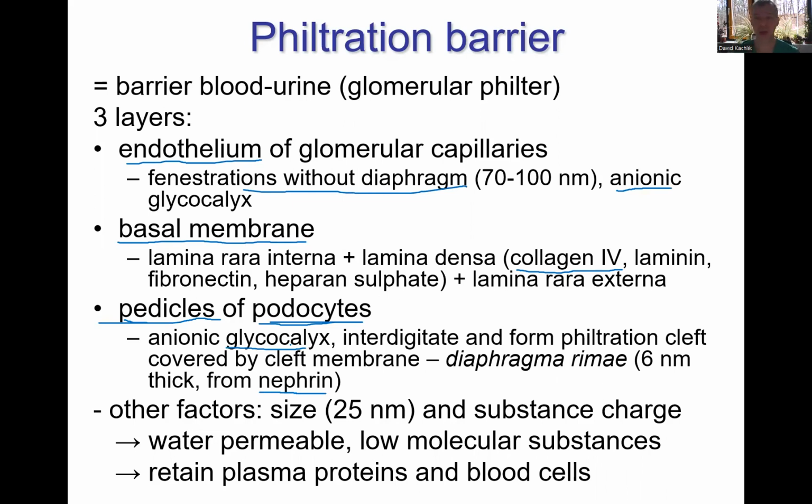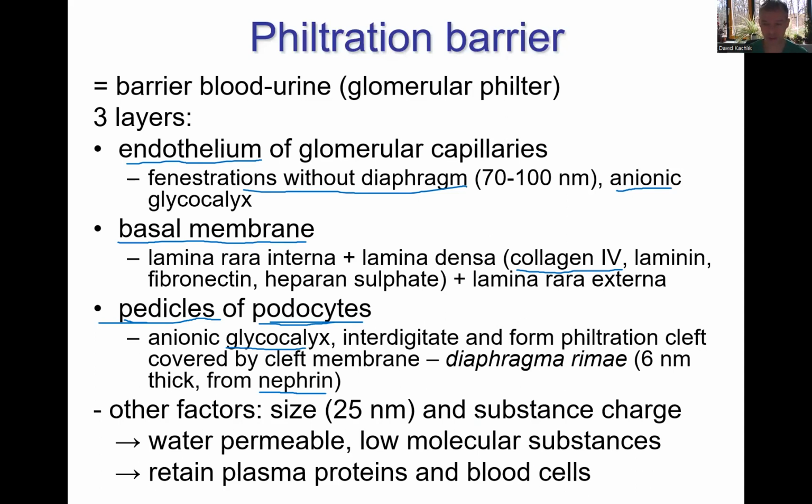This anionic charge stops them and prevents them from entering the urine. Otherwise, we would have to get them back again. Of course, some of them can go through if they are small, but then they are internalized by proximal tubule cells and absorbed. But we cannot do this with all the amount of proteins, which is 60 milligrams per milliliter in plasma, so it's too much. So that's why we have this anionic barrier.